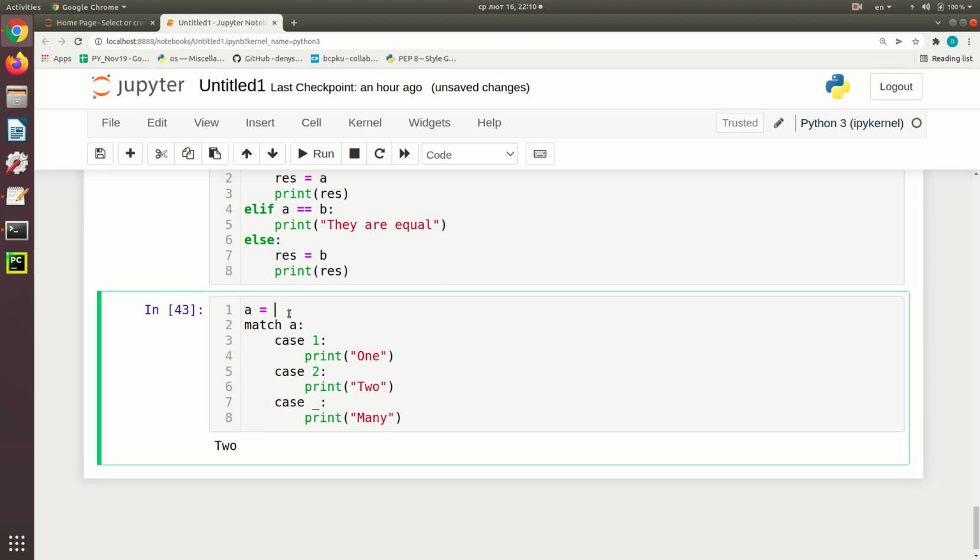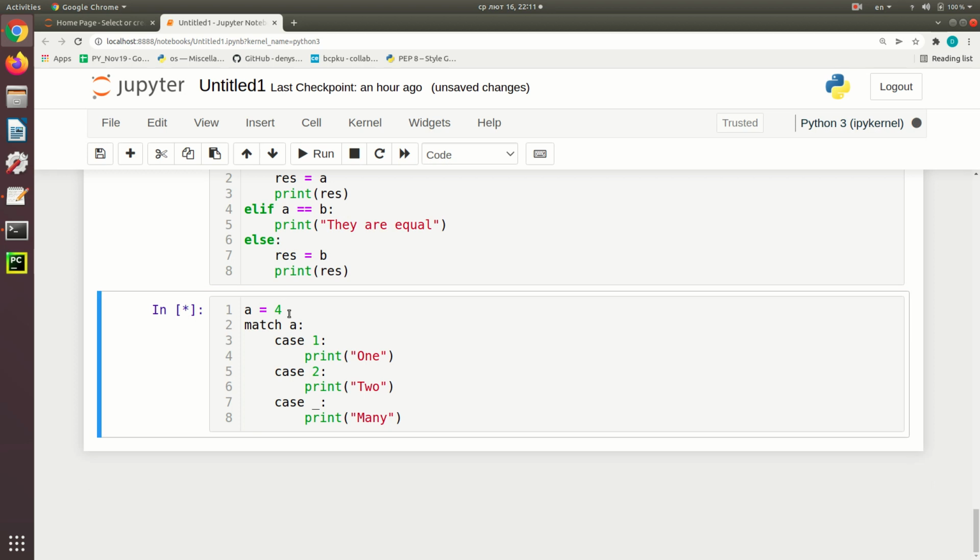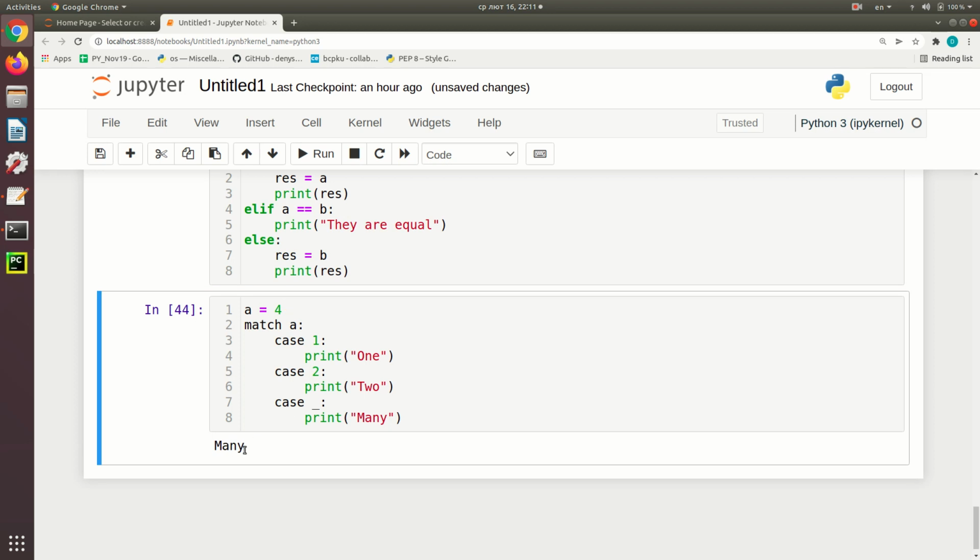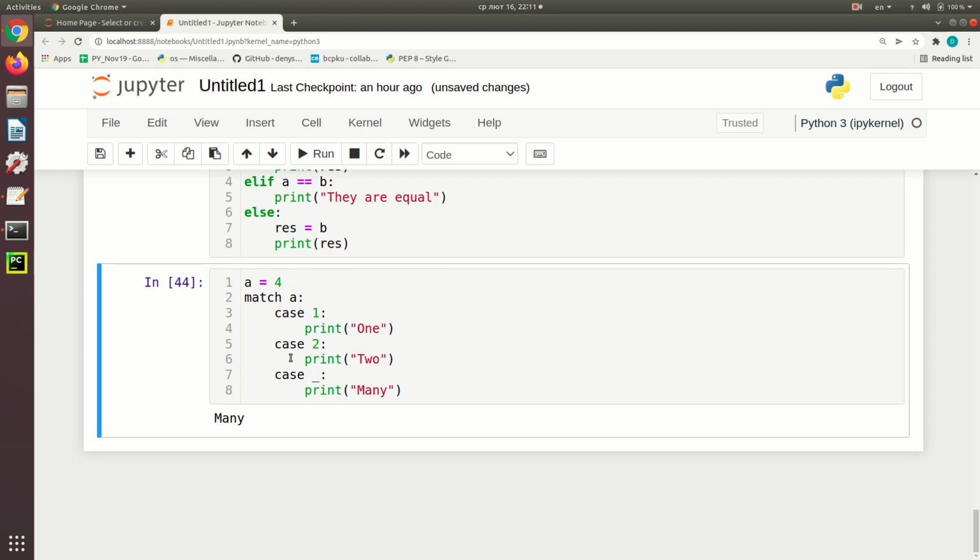If we change it to 3, 4, or any other values, we can see many. So it looks almost the same as a switch statement, but as I said, this construction is significantly more powerful than a regular switch in other languages, and later we will see the difference and how this construction can be used.